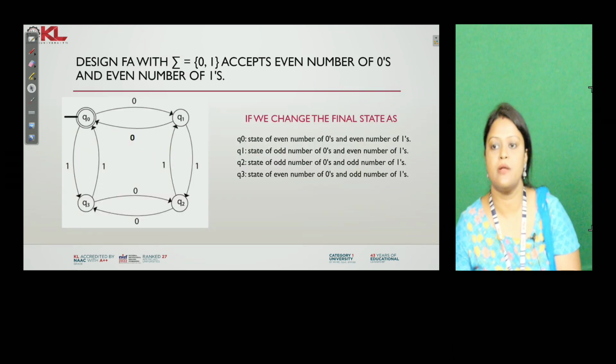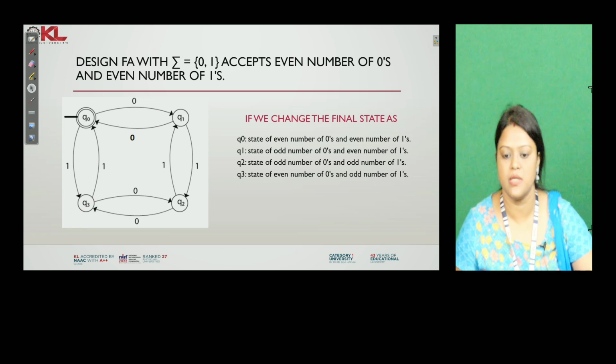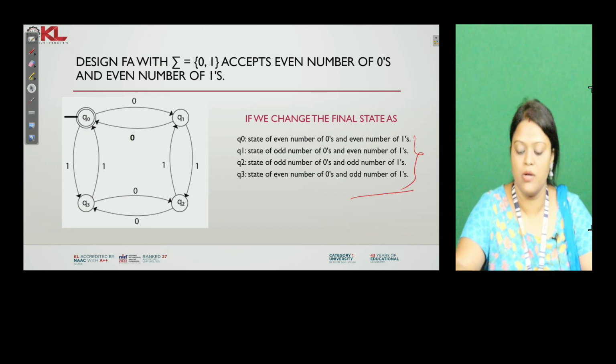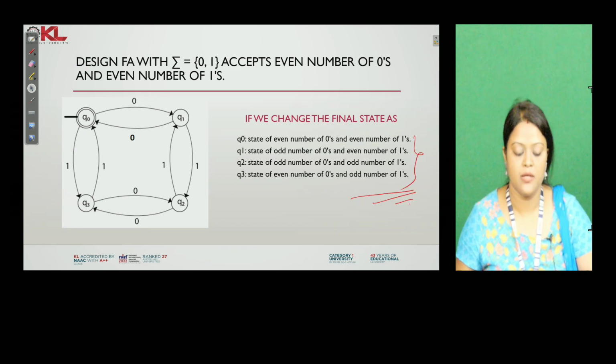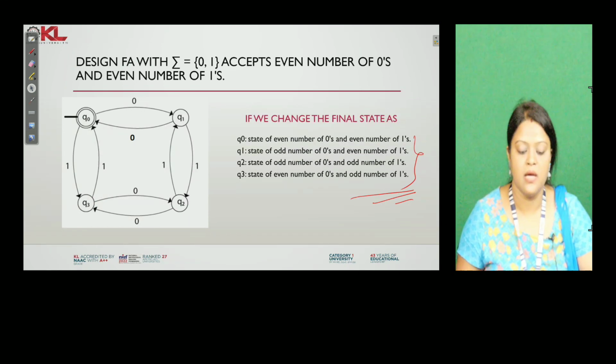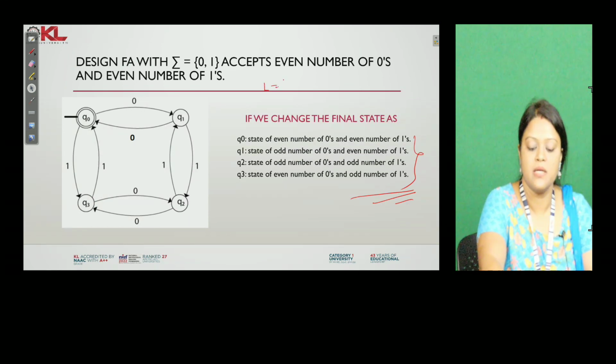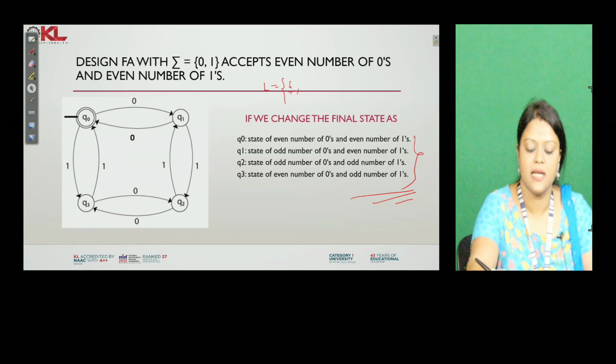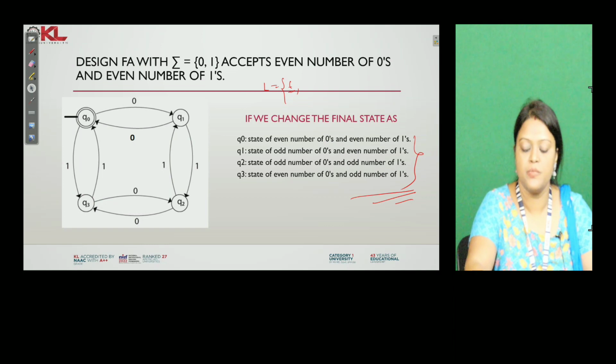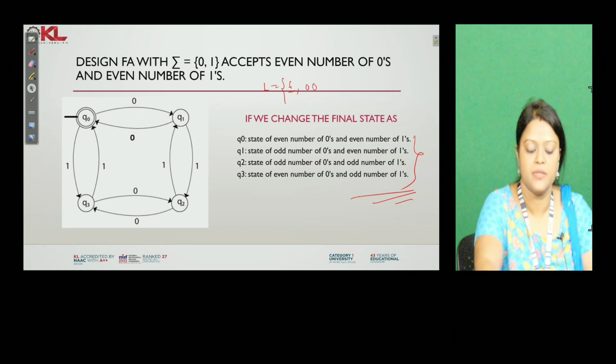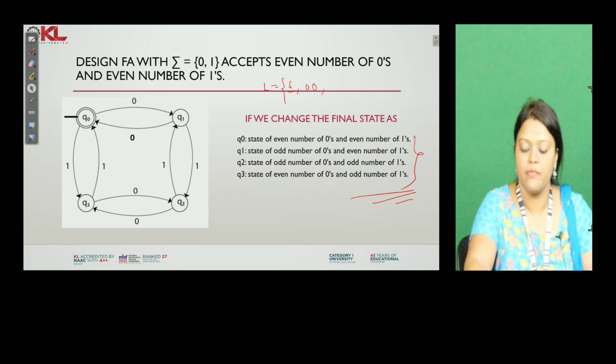There is another example of DFA showing even number of zeros and ones. The same diagram can be used for the remaining ones by changing only the final and non-final states. So whenever we have a question like even number of zeros and ones, the first thing is that the minimum string it can accept is nothing, that is epsilon. The second string it can accept is an even number of 0s, that means it can accept 0 0. It can accept an even number of 1s, that means it can accept 1 1.